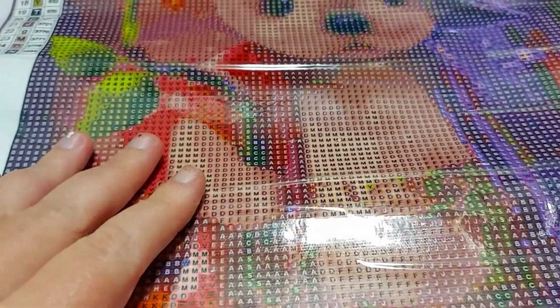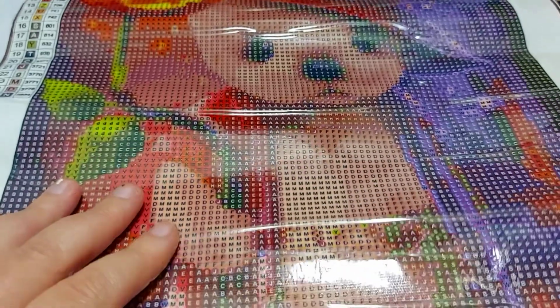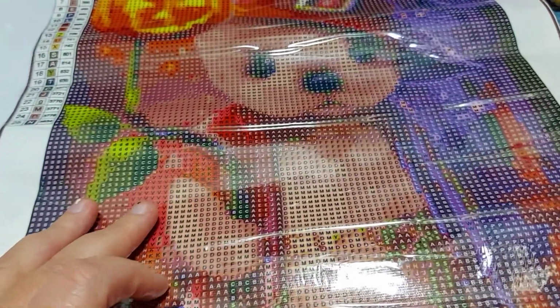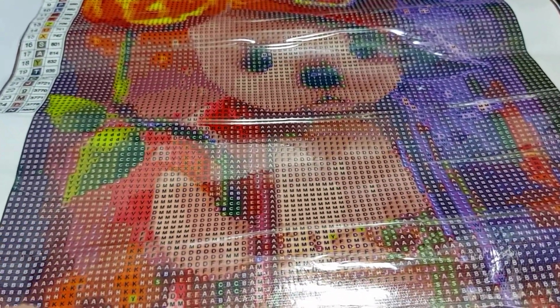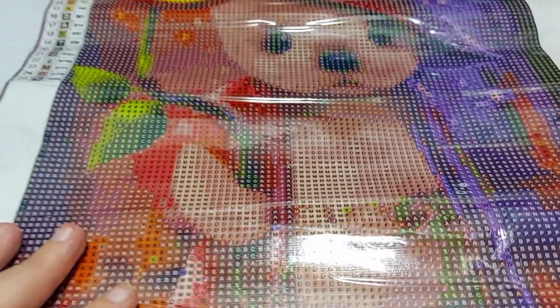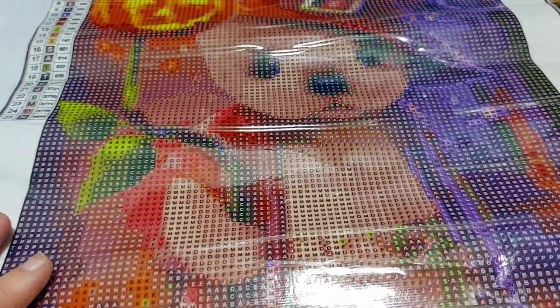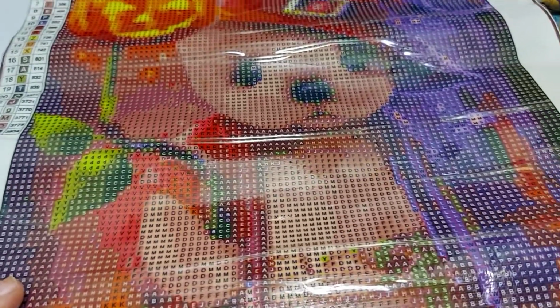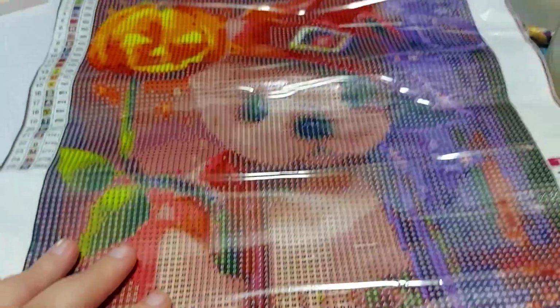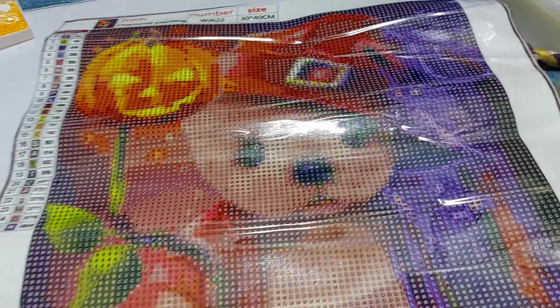I think I'm gonna do either this one or one of my other Halloween ones that is a special drill. So, yeah, I don't know if I'm gonna have enough time to do both of these ones, but I can always save the other one for next Halloween. So, yeah, but I definitely want to do this one first because it's so cute.